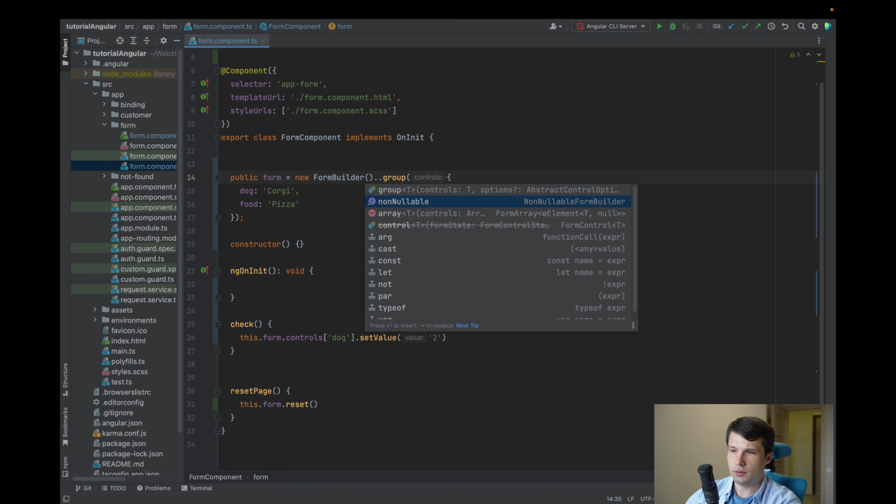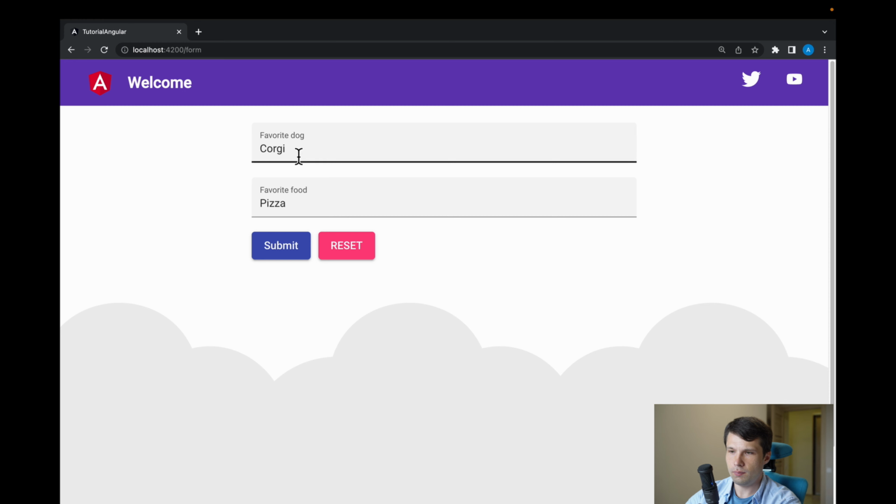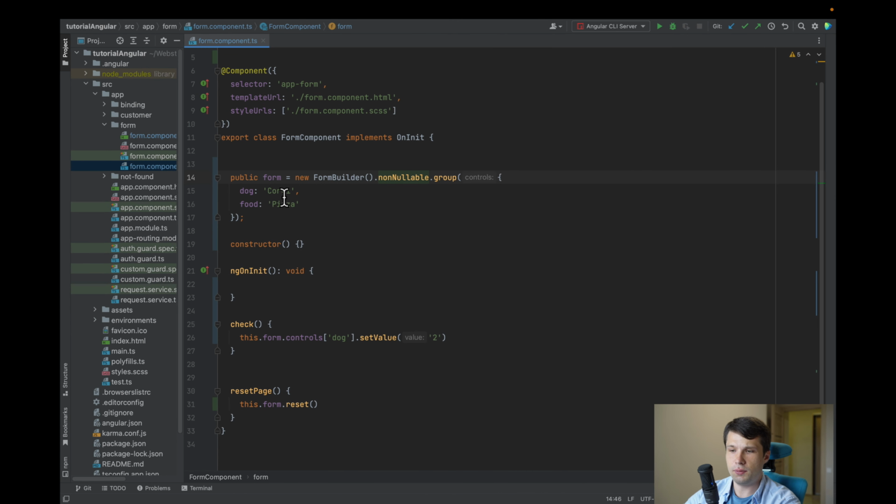Now, if you add nonNullable to the form, when we change something and we reset it, it will go to the default values that you've assigned in the form. Another point is that sometimes you will not need the whole form to be resettable, but for example, just one value. In this case, you will remove nonNullable.